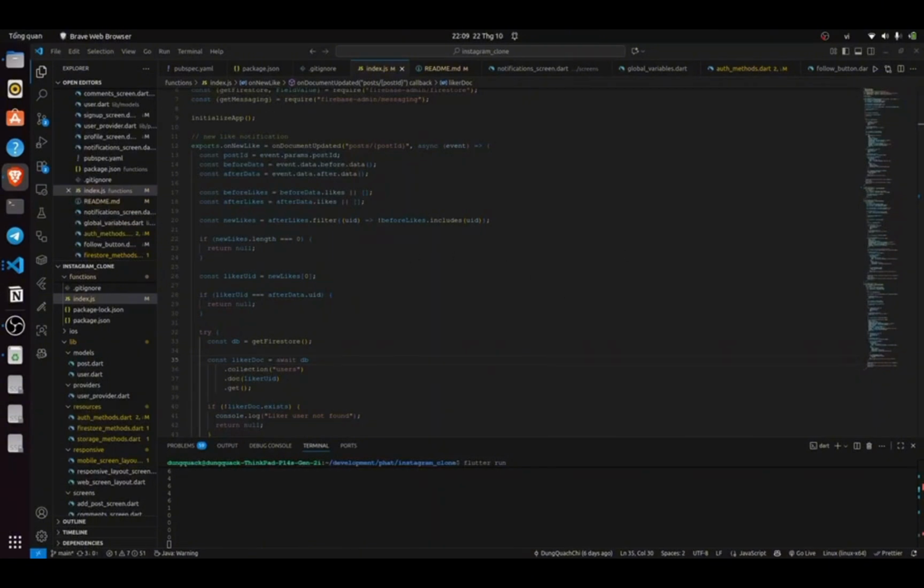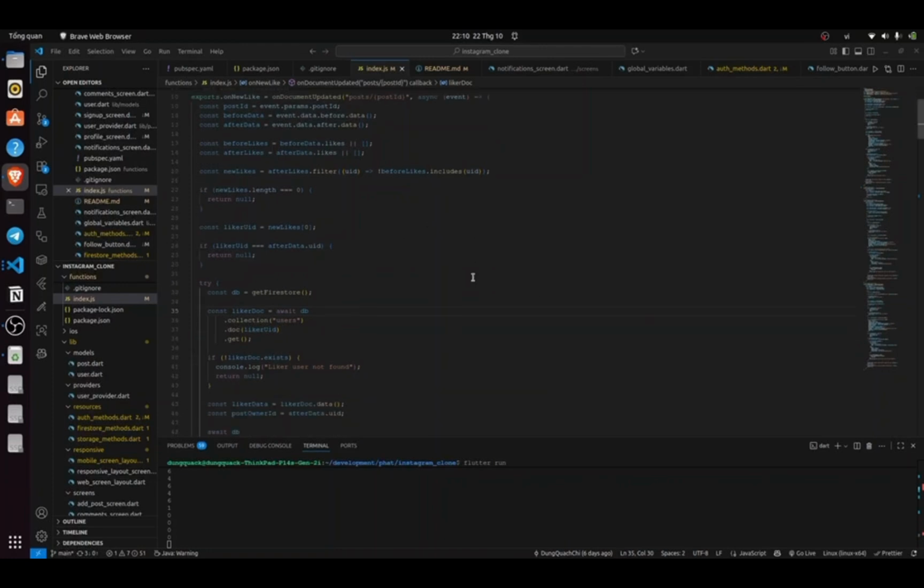Oh, one more thing. The workflow is that when the user interacts with the app, the Firestore database updates as I showed you, and then the cloud function automatically triggers.